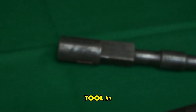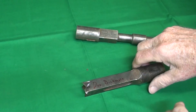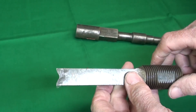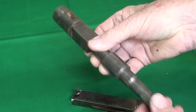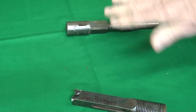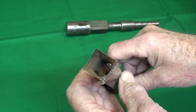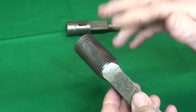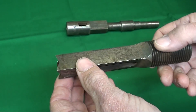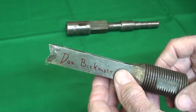Don Bickmore from the great state of Maine sent me these two items — thank you, Don — and he said to throw them away when done. They came in a pile of rubble he bought at a sale. Now, this one doesn't really deserve attention; it's some kind of drill bit for an impact-type masonry drill. But this other one is actually way too easy, and most of you will know what it is. There are parts missing — this is just one half of what you would need to use it. What is it? It's about seven-eighths of an inch. Thanks, Don.